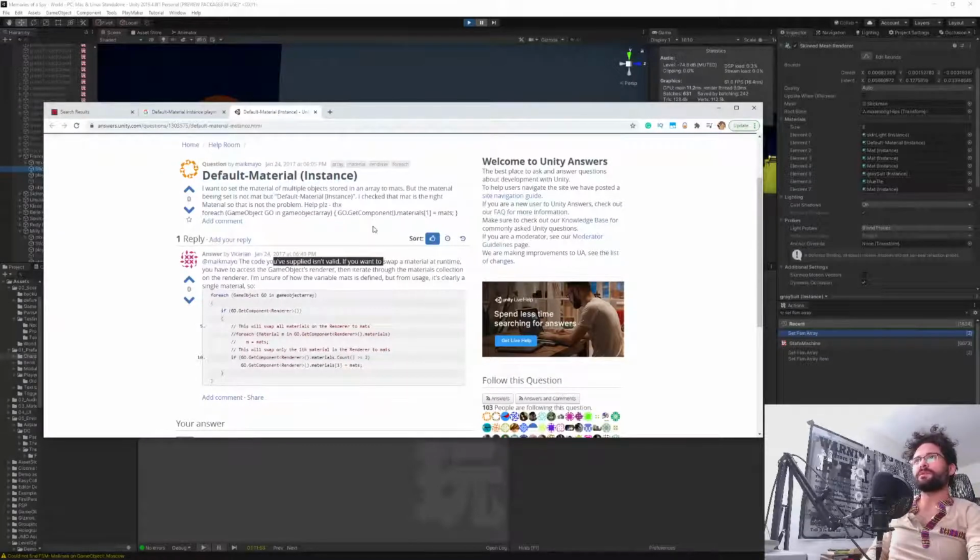If you want to swap a material at runtime, you have to access the game object's renderer, then iterate through the materials collection on the renderer. Unsure of how the value variable mats is defined, but from usage, it's clearly a single material. Just a stupid idea I had. You could put to your game, some male characters can have big bulges. Your target has a big.